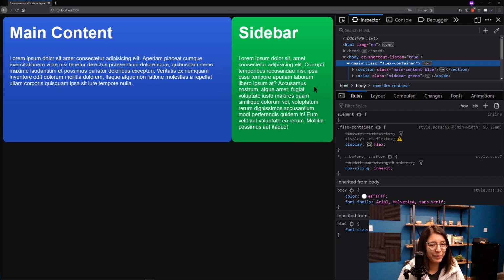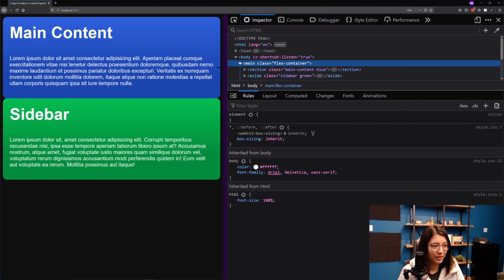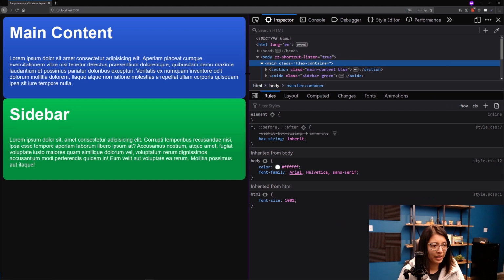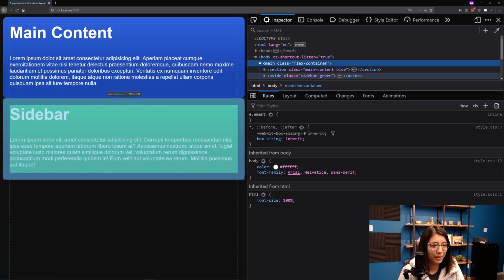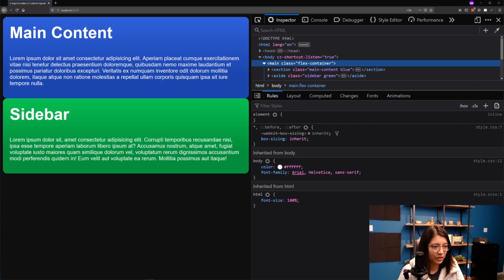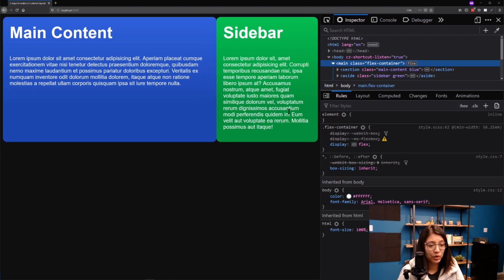It looks the same, right? And that's because we are greater than 900 pixels in our browser window. So if we decrease, then we can see that at this point here, at our breakpoint, this is when it converts back to display block on the parent. And if you look down in the rules tab, as I keep increasing the viewport, you can see the point where it becomes the 2-column layout. The Flex container then has the display flex property.